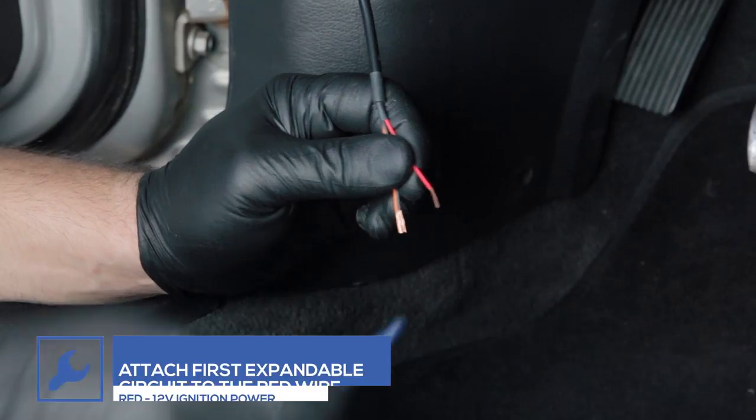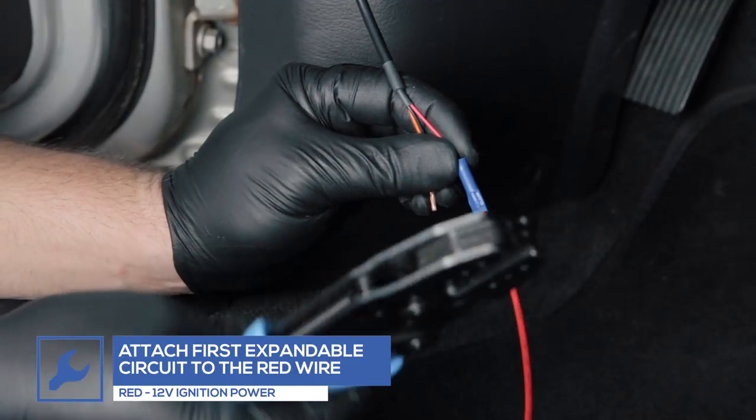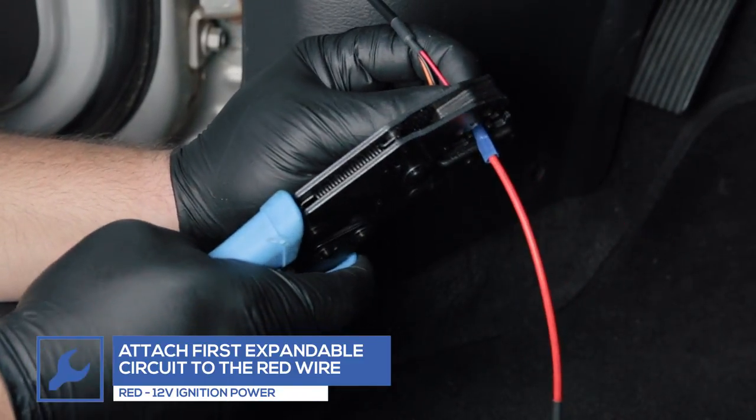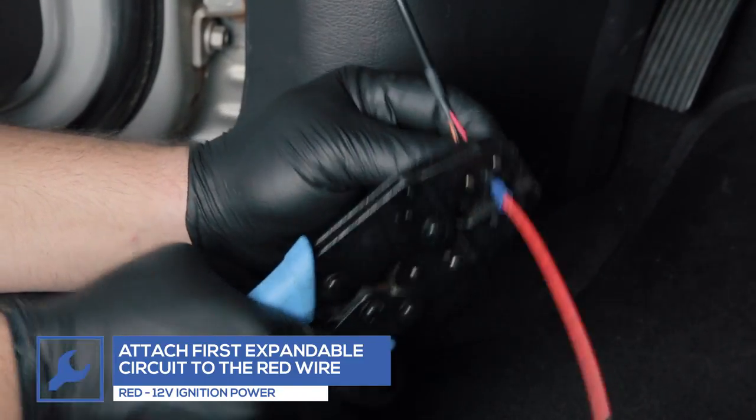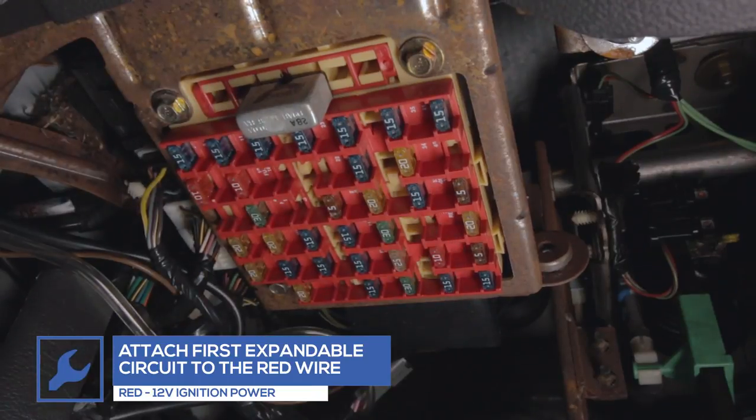For this installation, we'll be using expandable circuits to power the gauge, which can be purchased from our website. Connect the red wire from the power harness to a fuse location that receives 12-volt power only when the vehicle's ignition is turned on.